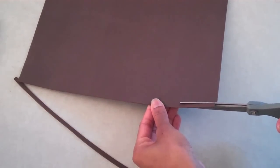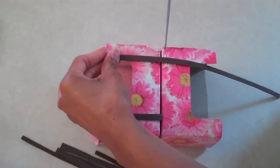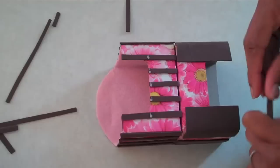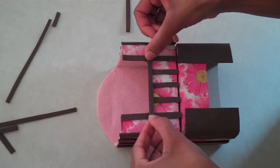Cut thin strips of foam. I begin measuring and gluing them around the top portion of my box. Use the foam like it's the wood for your crib and just make your own design. I begin trimming all of my exposed edges with more foam.